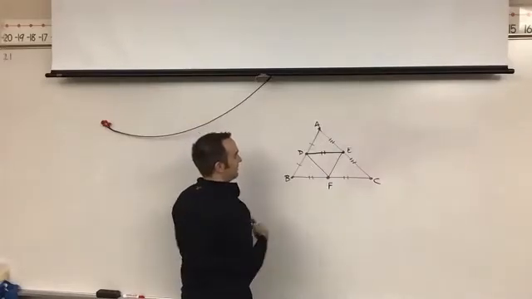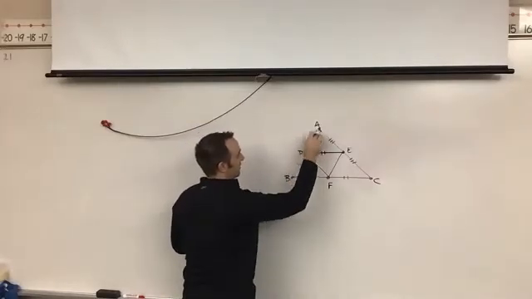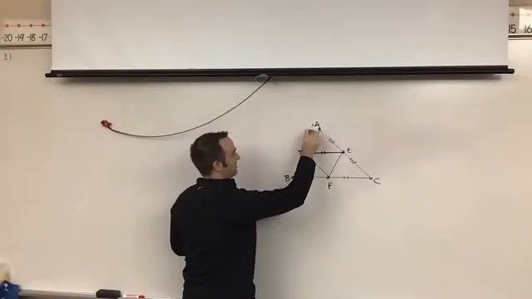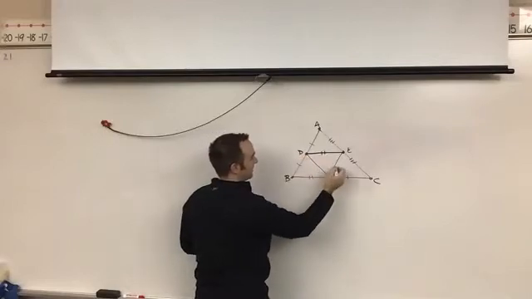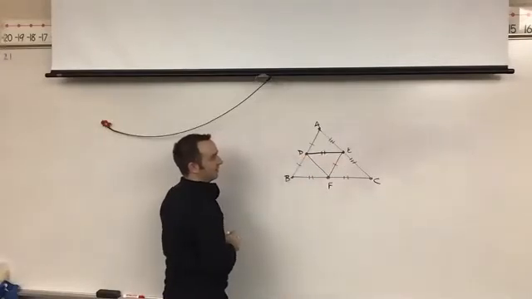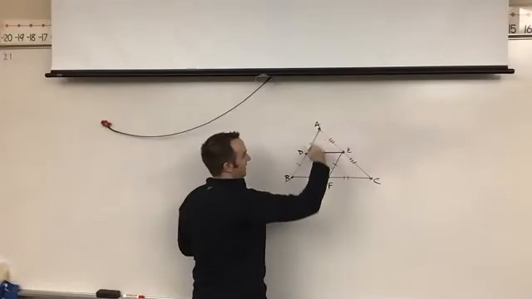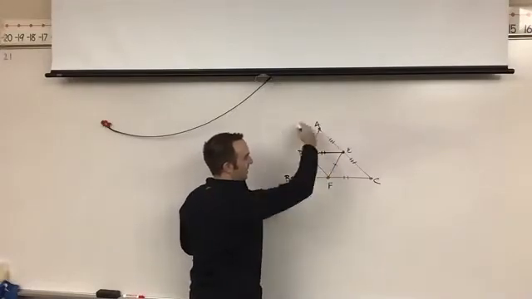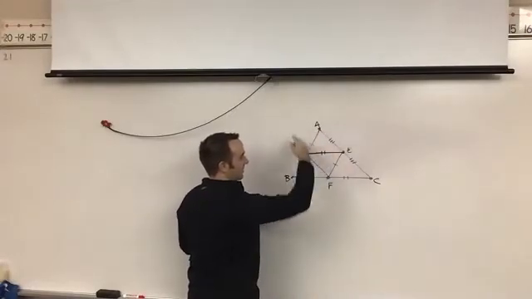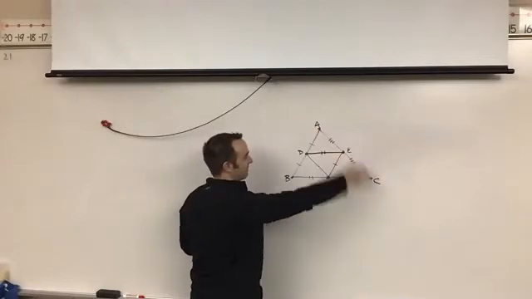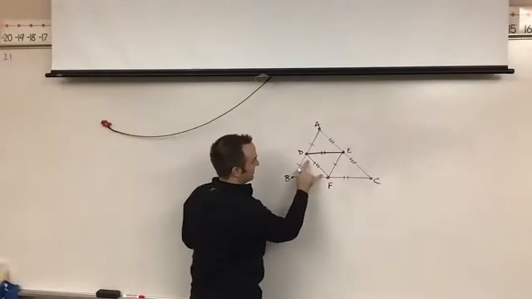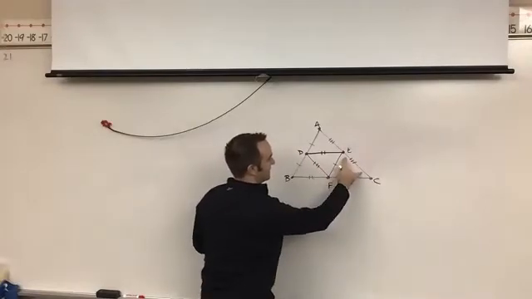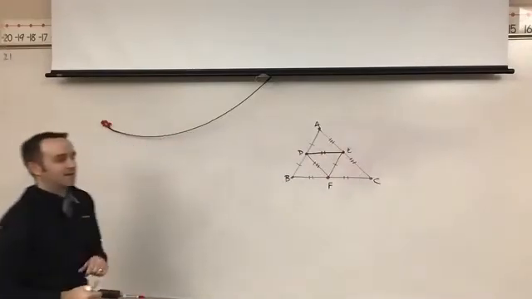If it's going to be half of AB, that means it's also going to match up with each one of these segments, right? If it's half of AB, it's going to be the same thing as BD. So it's going to be there. If I look at DF, DF is going to be parallel to AC, right? And it's going to be half of AC, which means I've got 3 tick marks there because DF is going to be the same length as EC because it's half of that entire side.